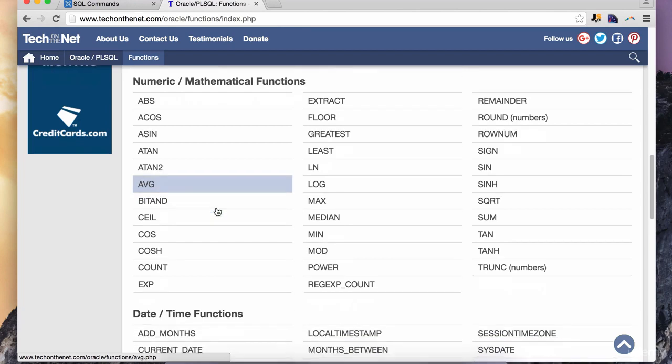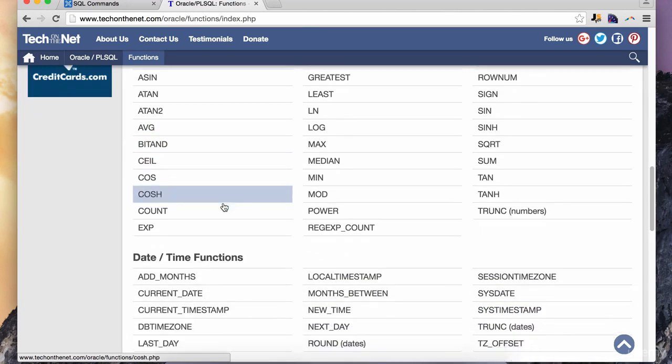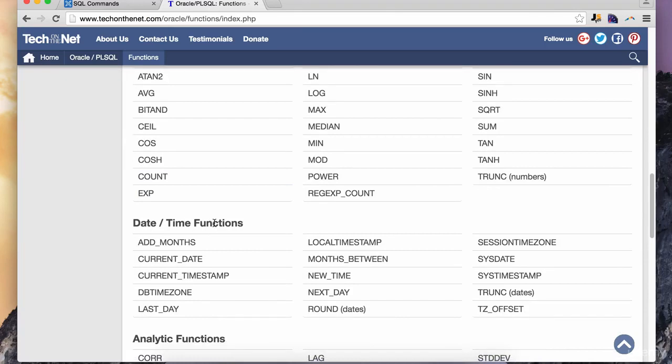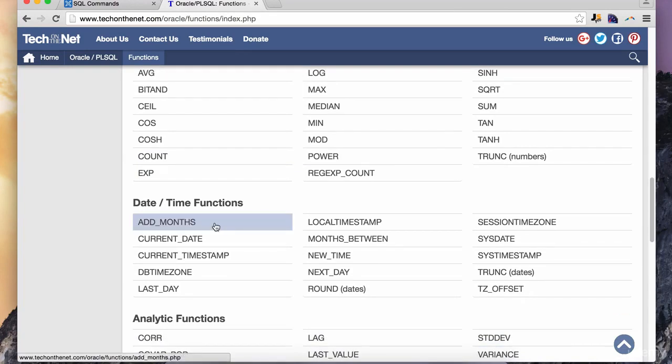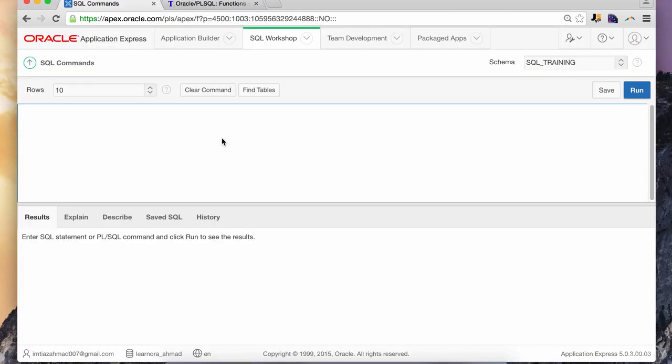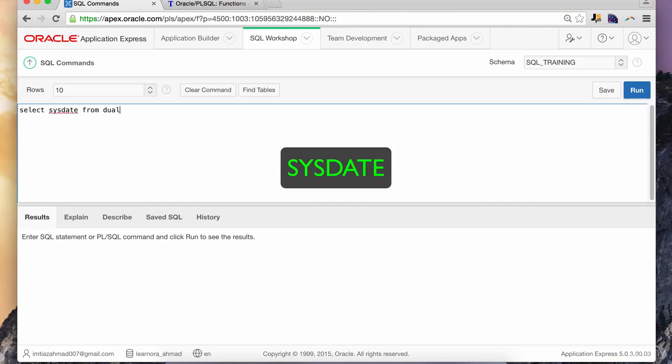But now it's time to move on to more important functions called the date time functions, okay? And I'm going to be going over how dates work in Oracle. So let's get to that. So going back to the SQL command line here, let's work on our first function, and that's going to be called sysdate. And we could just do select sysdate from dual. And since this function does not require any arguments, we don't need to give any parentheses here. We just use this as if it was some kind of column.